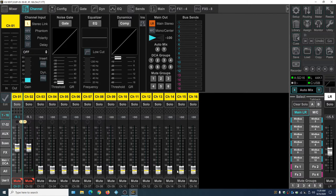So if we turn this up, right now we have this down. This is what the guitar sounds like. You might be able to hear it. It's not plugged in. We don't have any volume plugged into anything. So we're gonna have that playing in the background, but we're gonna go up to channel 15. We're gonna raise the volume just a little bit, and we should have our... This is the signal we're gonna be sending to MIDI guitar 2. Now, if that's not loud enough, you can go over here to where the gain is, and you can crank it up from there, of course.